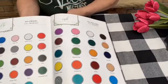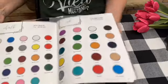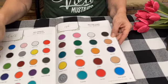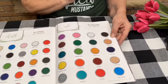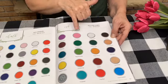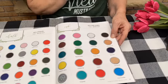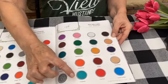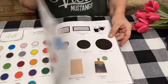This is where it gets really fun. Our chalks, and then we have ink pots. And we have about 25 different colors to choose from here, and about 20 different ink colors. Lots of new going on. Lime green, maroon, orange tiger, mustard seed, olive, all kinds of fun, as well as hot coral and candy apple. Ballet slipper is a new ink. I've been waiting for it forever, and I'm absolutely excited about that. And then we've got some navy blue going on, some turquoise, pumpkin pie, mango mojito. Just awesome, fun.